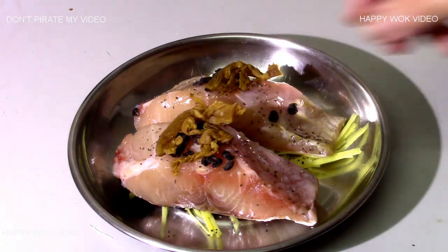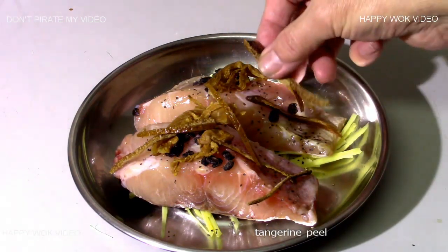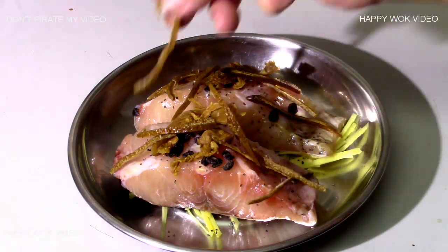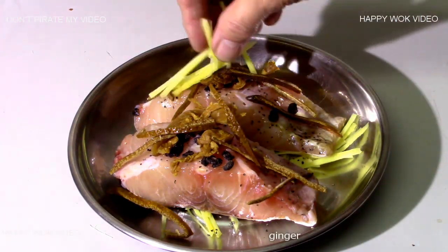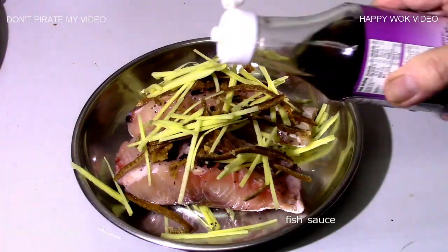I'm going to show you how to do it. So I'll show you how I'm going to make a lot of these. I'm going to make a lot of them. I'm going to show you how to do it. Now, I'm going to get a little bit bigger. I'll start with some other things, I'll start with the next one.